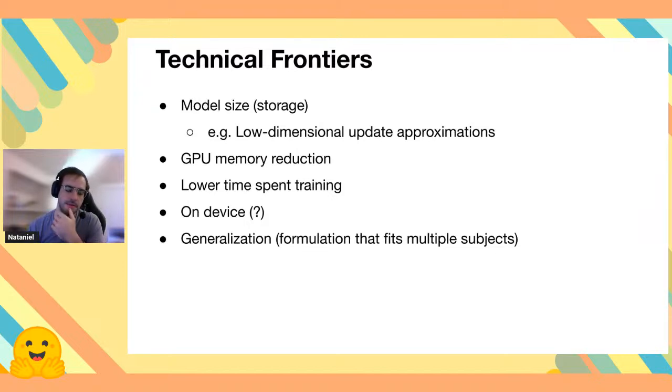And another frontier is GPU memory reduction. So, reduce the GPU memory necessary to train one of these models. There are a lot of different ways of doing this in PyTorch, and a lot of people have already explored that. But now with Keras, there might be a lot of very interesting different ways of doing this. And this really helps a lot of the people that don't have huge GPUs, right? So I encourage a lot of you to explore this as well.